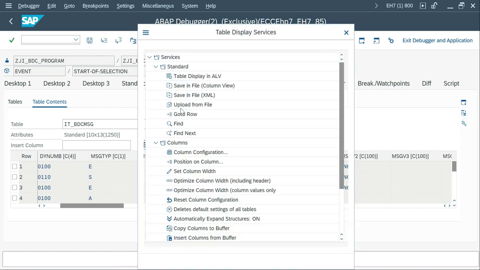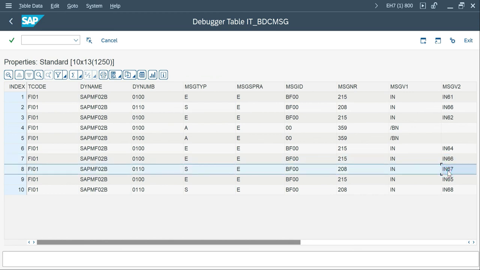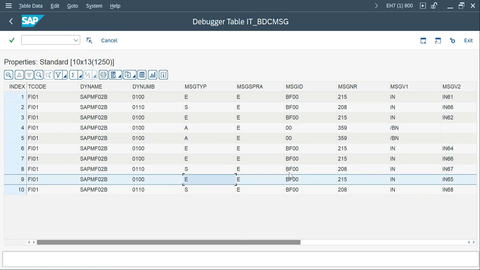Let me open it in ALV so it's easy to go through the entire record at once. Then E, abandoned, and again this one I abandoned after the message came. This one I abandoned directly. That's what it shows. And again it's an error, so twice it got an error. So 64, and again I gave 66, which shows an error as already created. Then I modified it to 67, success, and the last one is 65, which I created with 68, and success.